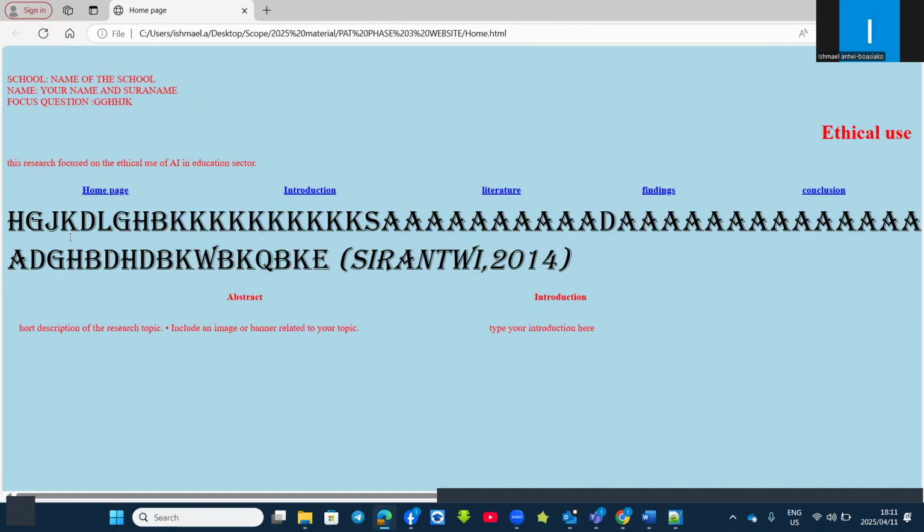So you see, you must apply the font depending on what you want to do. So now you see here the cite, Sirantwi 2014, has been cited. So basically you must apply the font tag, you must apply UL and other things.